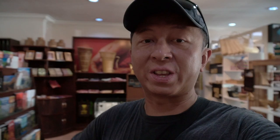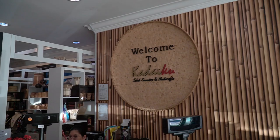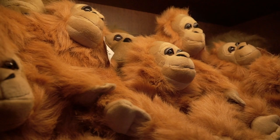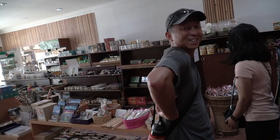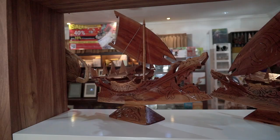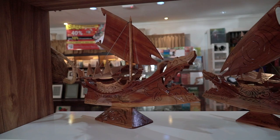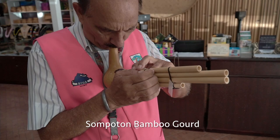Just to escape from the heat a little bit, we are in a gift shop called Kodaiku, and I've taken the opportunity to sit down and enjoy the air conditioning for a while. Did we mention that this place is air conditioned? Thank you, air conditioning. Right now he's just standing under the air conditioning — best spot ever — because it's drying off his back.